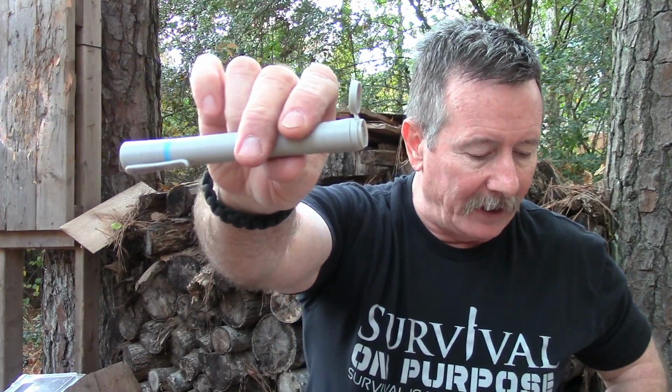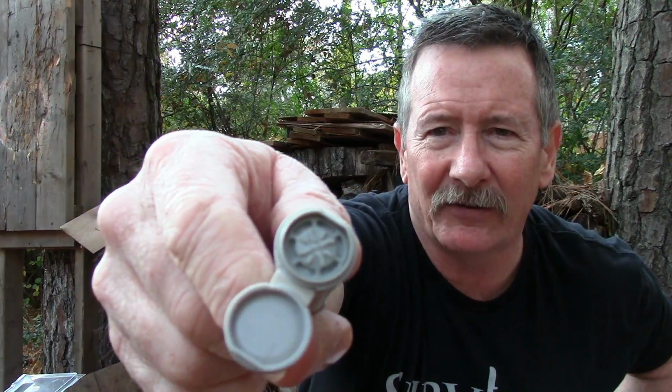Stage 1 is a cotton pre-filter membrane. You can kind of see it in there. What that does is get out large sediment. Then it's got a second stage, which is an activated carbon filter. I don't know if you can see that, but it's inside there. This end pops off because it is replaceable. And the activated carbon filter is what gets out the nasty chemicals and the heavy metals and stuff like that.